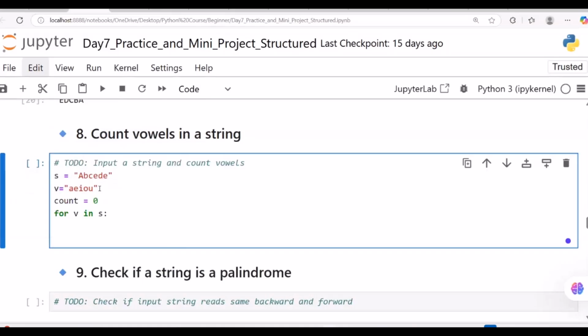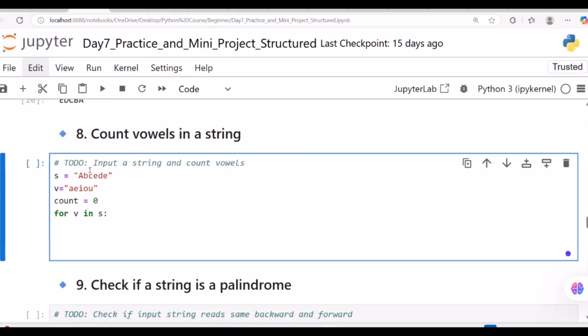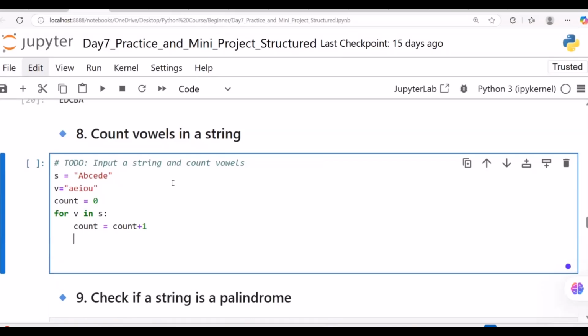Is there any variable that I need to declare to complete my problem? Since I know that I need to check for vowels, I will define the vowel here. So here I'll say count equal to count plus 1. Then finally print. What should I print? Count.